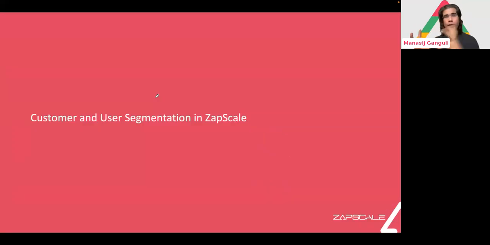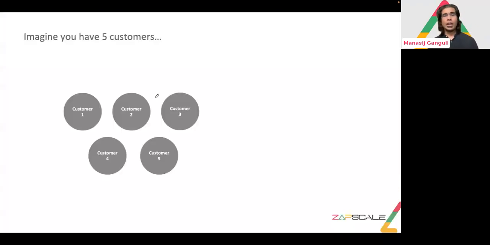First step, as we did in our city story, we must segment the customers and the users. So let's look into our customers. Imagine you have 5 customers. Okay, I'm sure you have more than that, but for simplicity's sake, I'm going to work with 5 customers or a sample set, because it is easy for us to build math around a smaller set in a limited time like this. So imagine you have 5 customers. All right, great. How do I go about doing this?